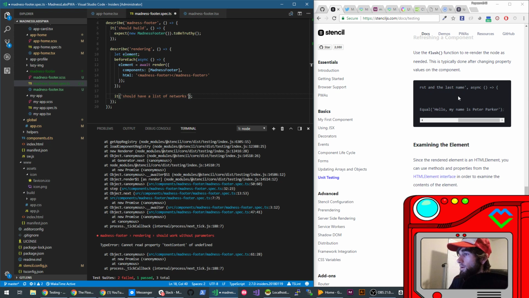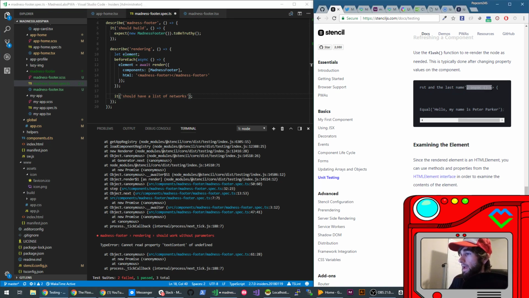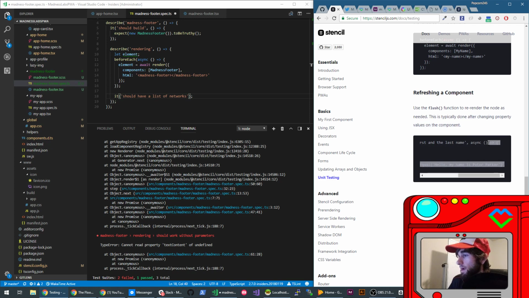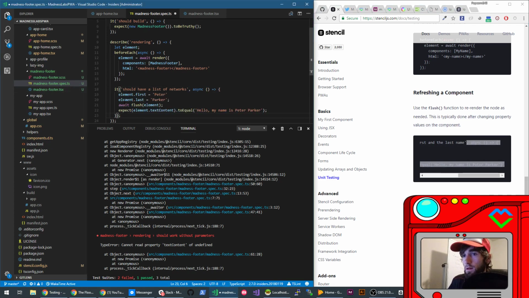And then the second argument is an async function that's going to have all of this content. So I'm just going to copy this out of here. Okay, so we need element networks.